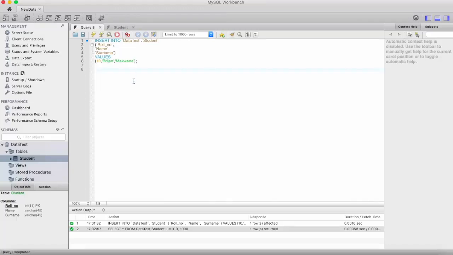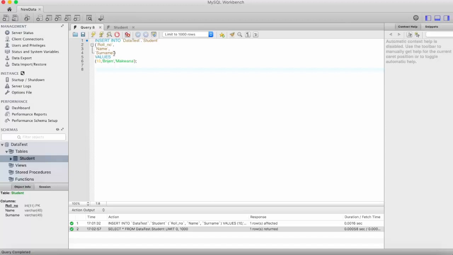Now there are some variations of insert query. Just see that. Consider a scenario where you don't need to insert the data for all the columns. Instead, you want to insert data for specific columns.